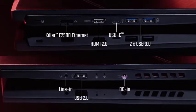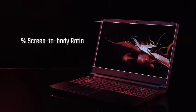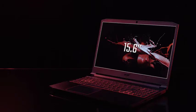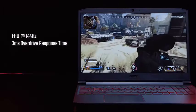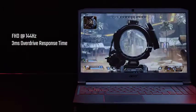Otherwise, the one-piece aluminum top is well finished, with laser-cut keys as opposed to a separate keyboard deck. Strangely, Acer decided not to cut a hole for the power button, instead making it a keyboard key at the top right corner. The keyboard has a rubbery feel that I don't love, although the typing surface is reassuringly solid.